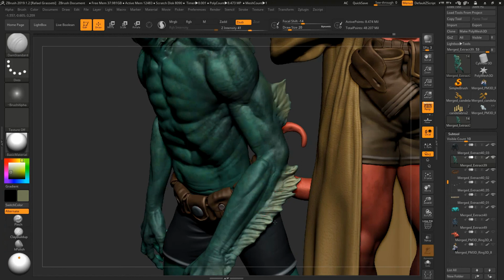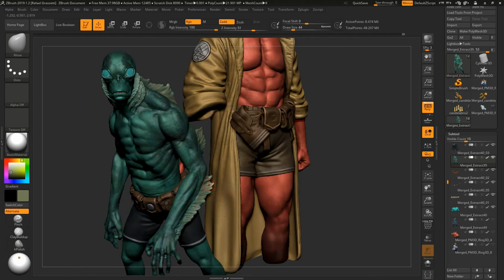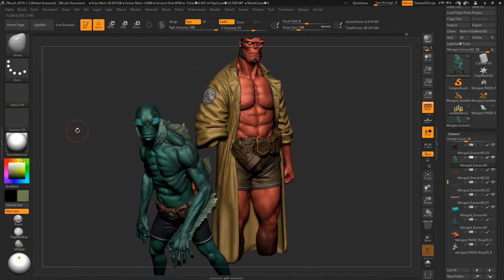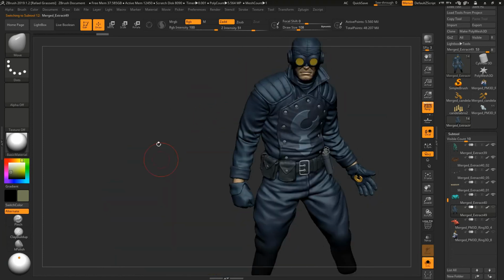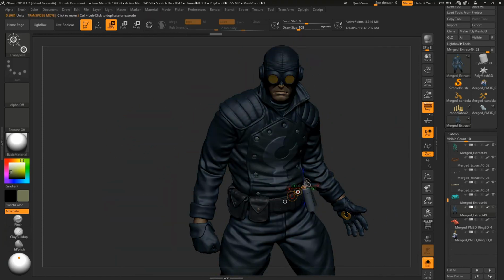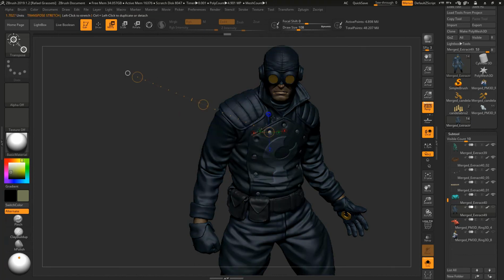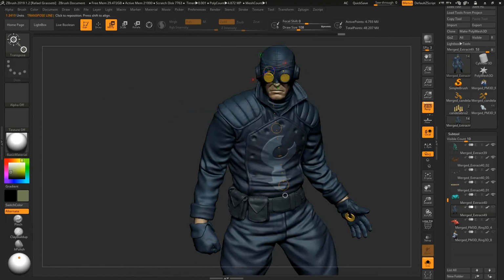I'm just going back in now and breaking up the mesh a little bit more. I wish I would spend a little more time on him. There's a lot of things here, though, especially on the detail part, where it's just drag and dropped to try to get the details in. But I would like to go back and really refine those tertiary details a little bit more, just to get it to look even better. But we're going to keep moving.